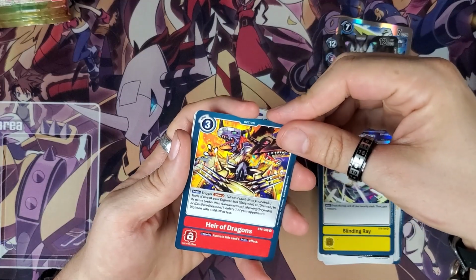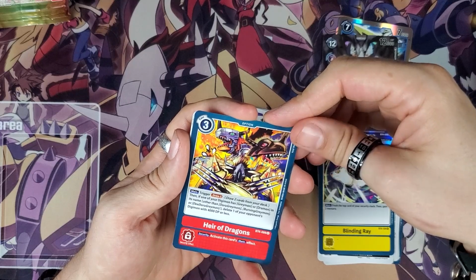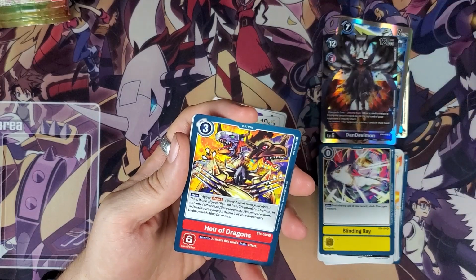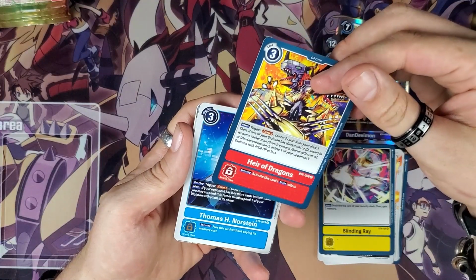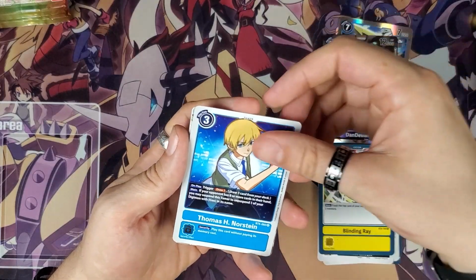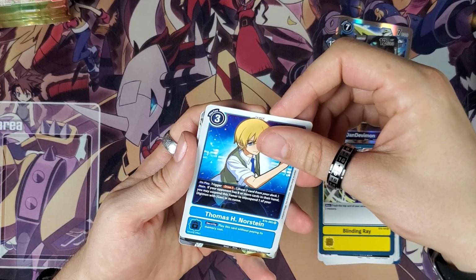So for 3, draw 2. Then if one of your Digimon has Greymon or Dramon in its name, other than the standard Greymons, delete one of your opponent's Digimon with 4,000 DP or less. So being able to draw 2 is really nice, and it's a security card that activates its effect. Not bad. This tamer is actually really cool for the Shine Greymon deck.